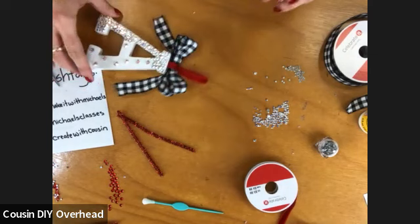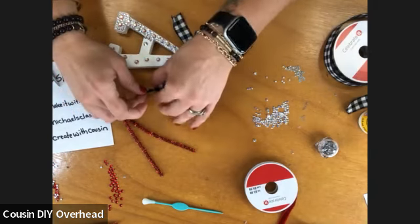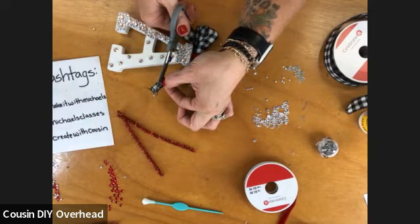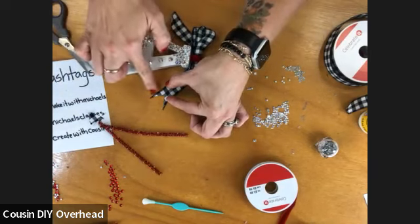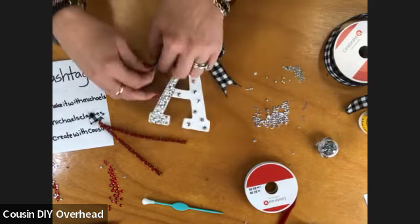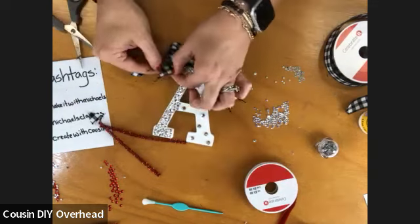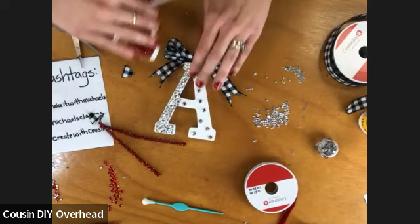and kind of let your bow ends spread out. And then what I like to do just to finish it off really nicely is I fold my ribbon ends in half. And I like to give them a little ducktail. So you take your scissors and you cut at a diagonal downwards. And then that gives you a nice little V on your ribbon and it finishes it really nicely. So I'm going to go ahead and do that to the other side. And cut downward at an angle. All right, and that is our personalized ornaments.